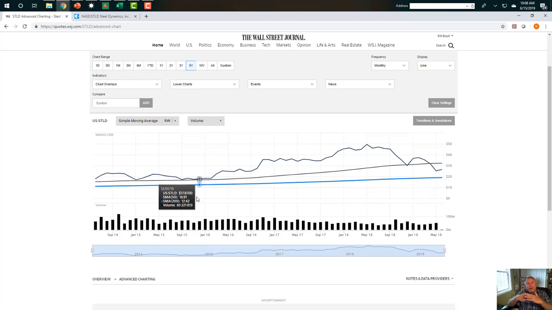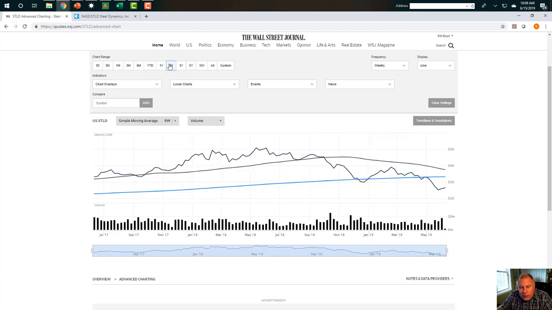We want to see data points over the 50-day because that's indicating an upward trend. This is a downward trend. Again, depending on how you do it, if you look at it over 2 years, we see that it's dropping. And over a short period of time, we've seen that the data points for the past year probably have started to trend down. So that's some of the stuff we can find here in the Wall Street Journal.